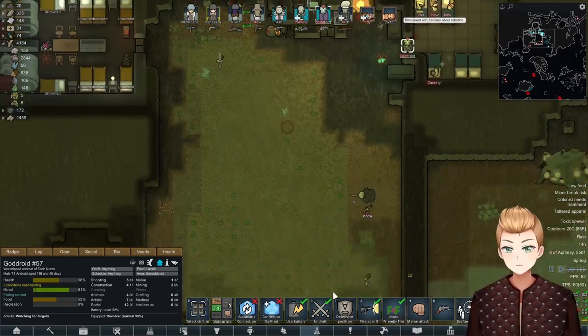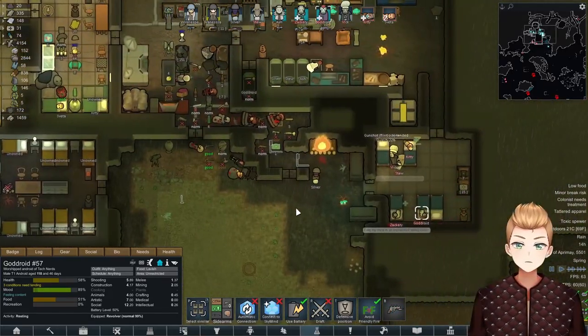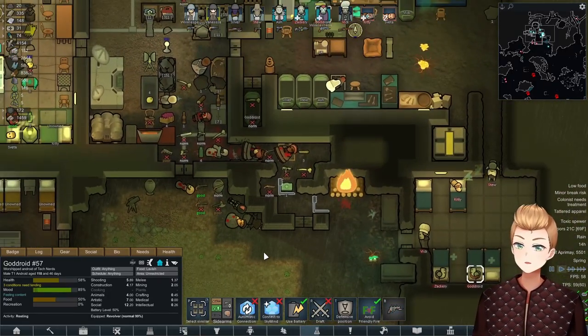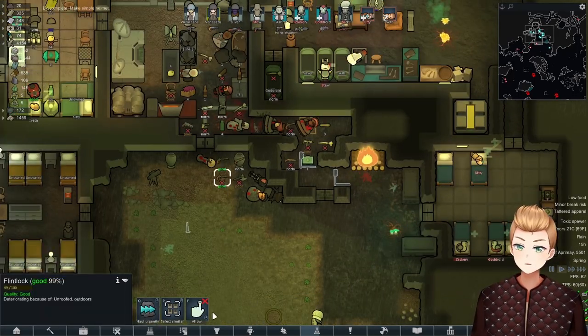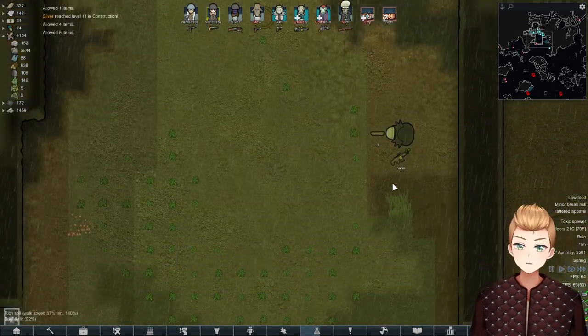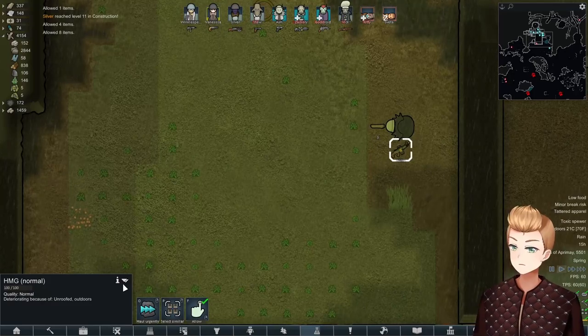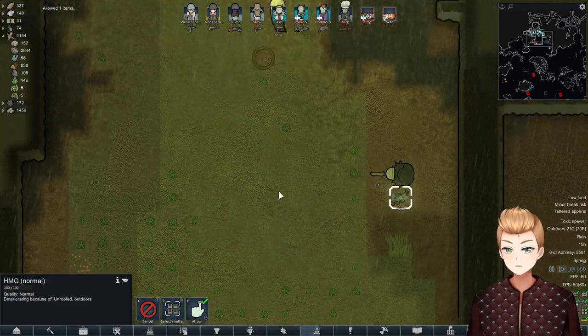Why are they breaking down every door? Look, there's a way out now. Get out of here, Jerry. And again, everyone died, so we didn't get any gear. Well, we didn't get any equipment to wear. Our Monosword again. Oh, that looks like a good gun. HMG. Ooh! Boom! Hell yeah, bring that in.